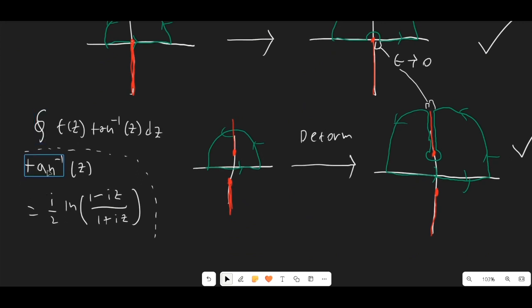First of all, know that inverse tangent of z can be defined in the complex plane as i over 2 times natural log of (1 minus iz) over (1 plus iz). And then we have, if we're trying to integrate f of z times inverse tangent of z from negative infinity to infinity, of course, and we want to use the semicircular contour right here, if we choose the principal value of the natural logarithm, then we're going to have a branch point at z equals negative i, and it's going to run down to negative i infinity.